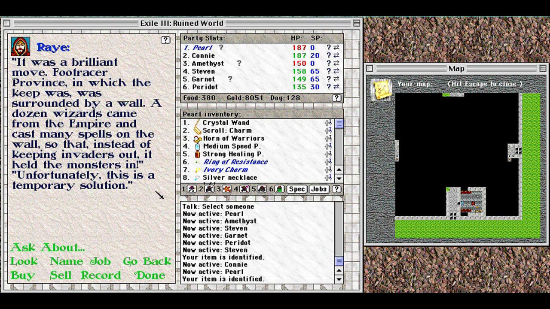It was a brilliant move. Footracer Province, in which the keep was surrounded by a wall. A dozen wizards came from the Empire and cast many spells on the wall, so that instead of keeping invaders out, it held the monsters in.